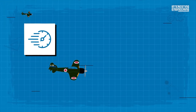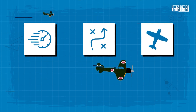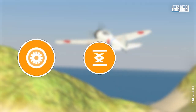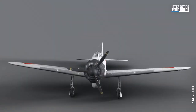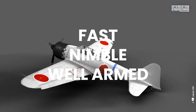Although the ambitious range requirement forced Jiro to make some sacrifices to the plane's design, he had to prioritize speed, maneuverability, and range over heavy armor. The Zero did not have thicker plate armoring over key locations like the engine, fuel tank, and cockpit like typical fighter planes did, as it was designed on a doctrine of training skilled pilots with agile, lightweight planes. It was fast, nimble, and well-armed.